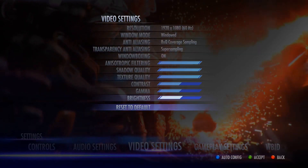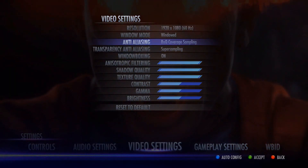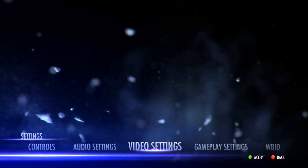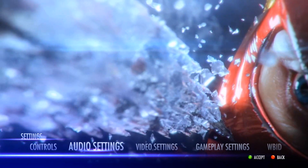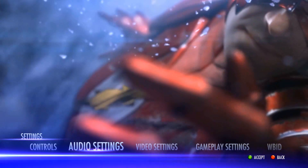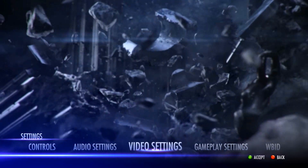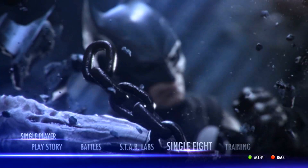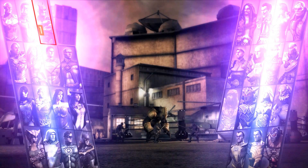Now that I've disconnected it, the Bluetooth doesn't seem to be picking up those extra inputs. You would think it would be the other way around. Let me go back and not save that. Without further ado, the game picks this up as the Xbox 360 controller, so let's just go real quick to training mode. I'm not going to do online mode yet.